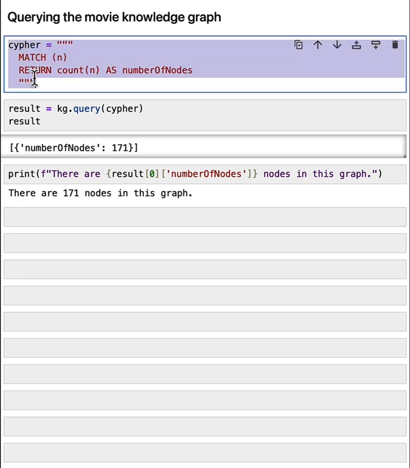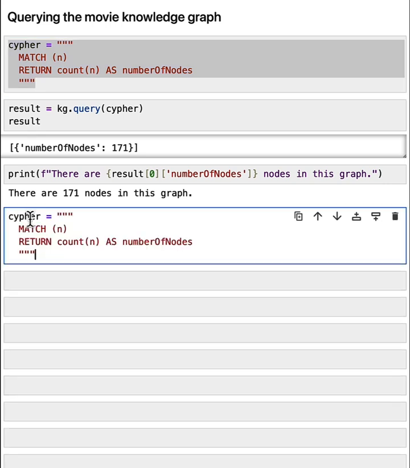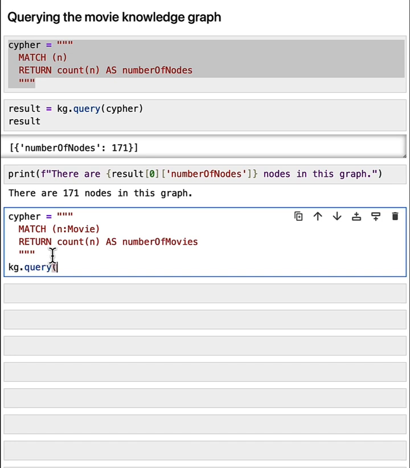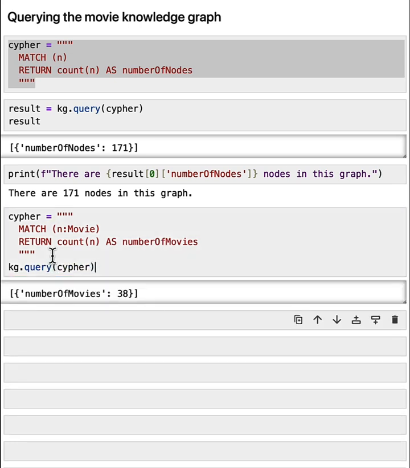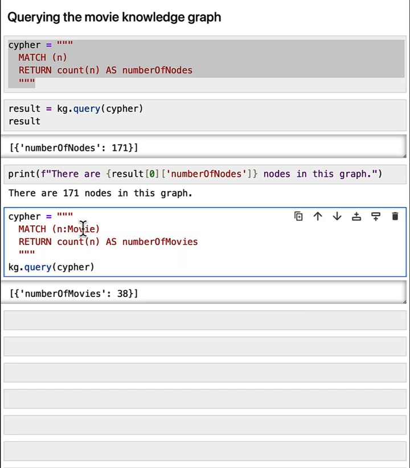We'll start with the same Cypher query we had earlier. And this small change we have to make is instead of this n being all by itself, we're going to add a colon, and then we're going to say movie. Movie is the name of the label for all the nodes that are movies. We're going to return a count, and instead of number of nodes, we'll just say it's the number of movies. Running that then, of course, shows us the number of movies are 38 within this data set. Pretty good, just enough for us to play with. Okay, that's great. It got the result we expected, and that's really nice.